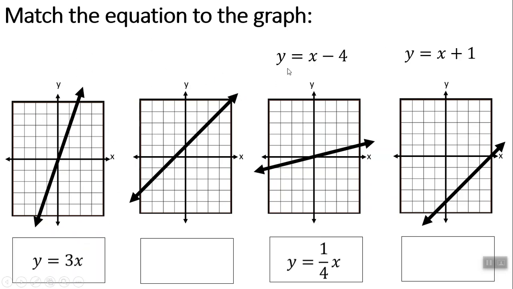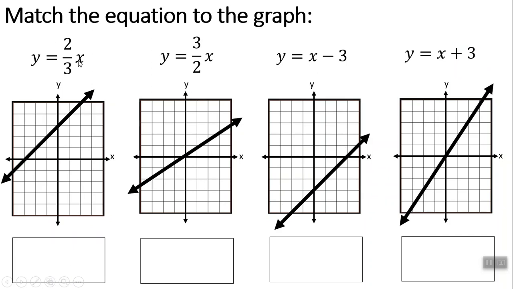Looking at this next equation, I'm tuning into this minus 4. That's a y-intercept of negative 4. The constant's negative 4. It's going to have to be with this one. The line's hitting the y-intercept at negative 4. Over here, this final one, now probably most of you are just going to match it up, but let's just double check. It's a constant of 1. The y-intercept is 1. That's why it's going to go there. We're going to do another set of these.